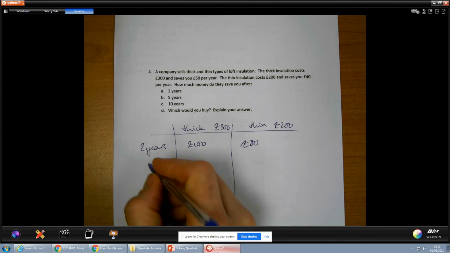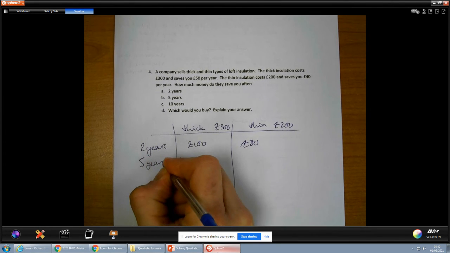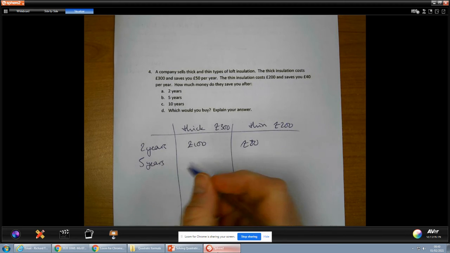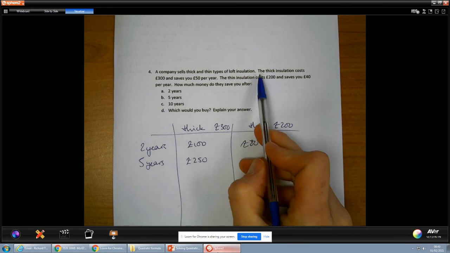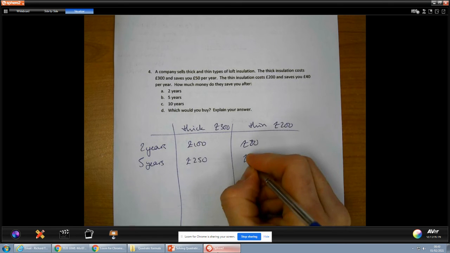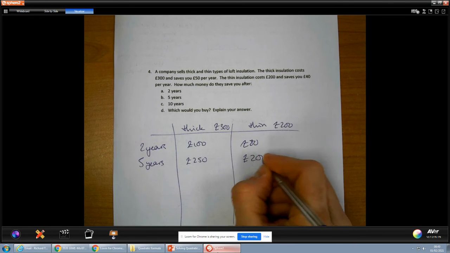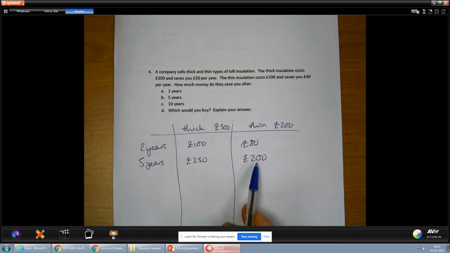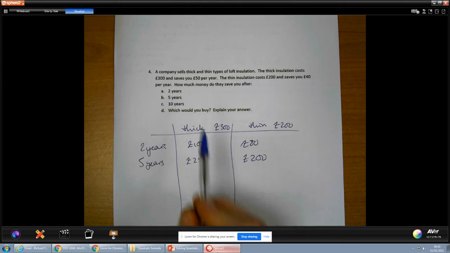Okay. What about after 5 years? After 5 years, for the thick, I've saved £250. For the thin insulation, after 5 years, 5 40s are £200. So after 5 years, I've got my money back on the thin insulation. Haven't quite got it there on the thick.